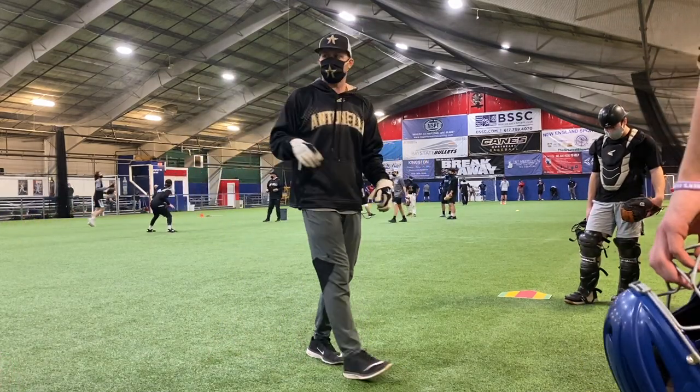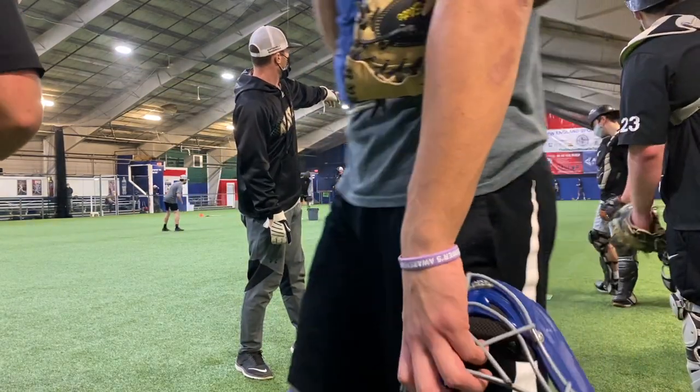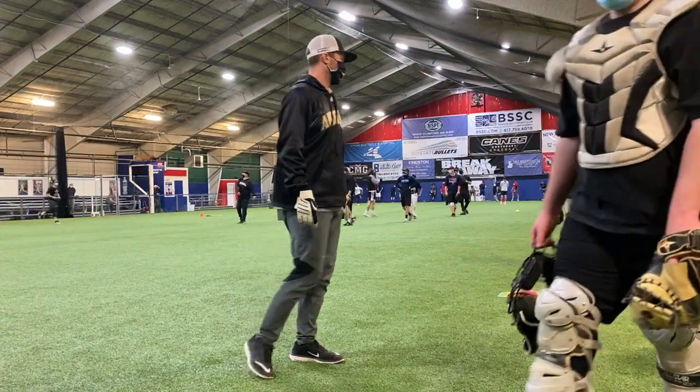All right, so let's split it up. Give me 3 or 4 there, and then the rest of the guys straight down. You're going to use that yellow cone as the base. I'll tell you where to line it up.